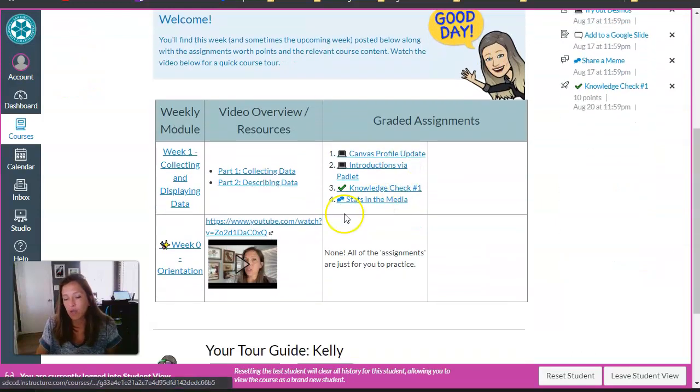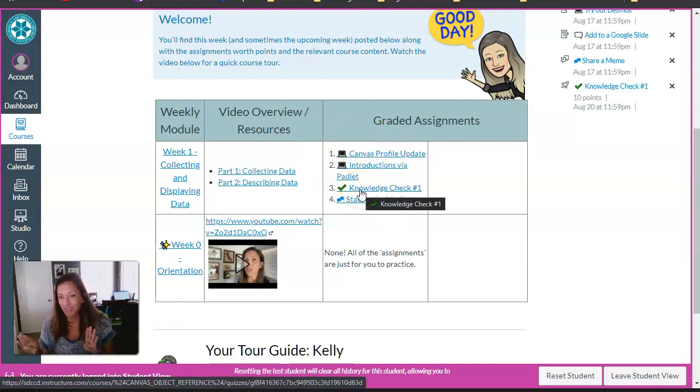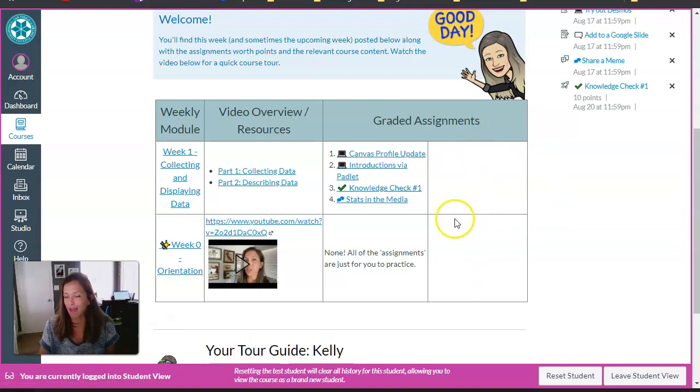But each week, what I'll be doing is posting the next week's module along with what the resources are, a video overview, and then the assignments that go with it. So in my 8-week class, there are 2 sets of assignments because they're doing 2 weeks of material at once. So that's why there are 2 columns. I'm going to figure out what I'm going to do with that in the hybrid and the 119X classes. I haven't truly decided where that's going.